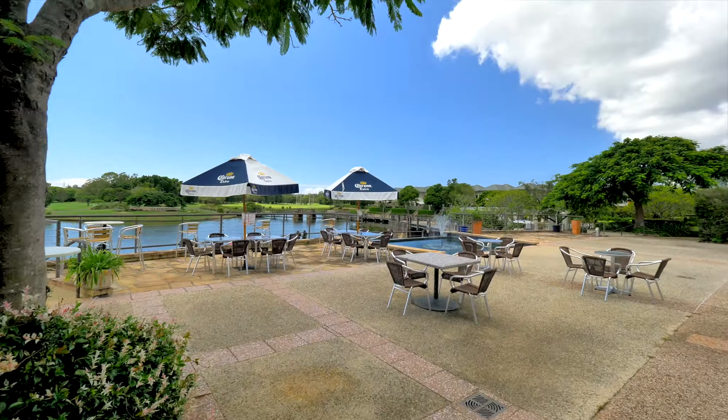Positioned in the CBD of Robina, Robina is home to thousands of businesses including a large selection of health practitioners and medical centres. Residents will enjoy being within close proximity of shopping, dining, education, healthcare and recreational facilities such as The Glades Golf Club, Robina Hospital, Robina Town Centre, The Cbus Super Stadium, and Robina Train Station and Bus Stops.